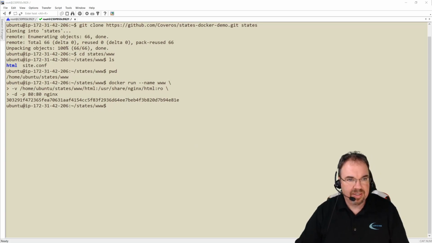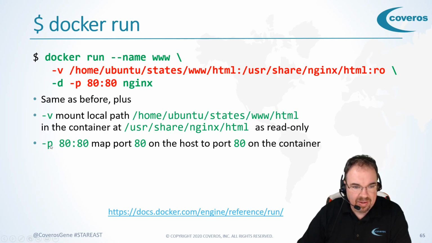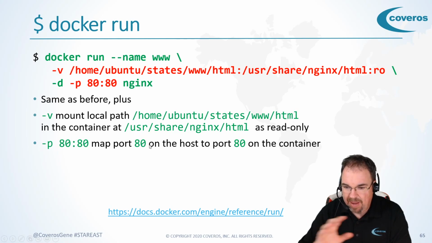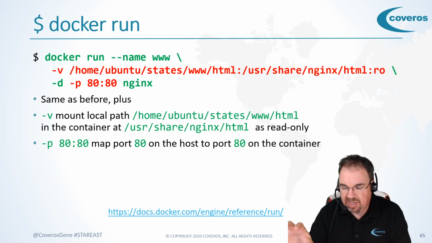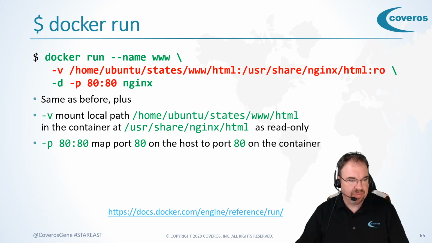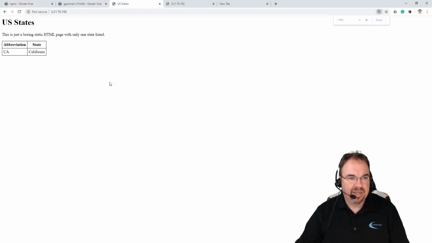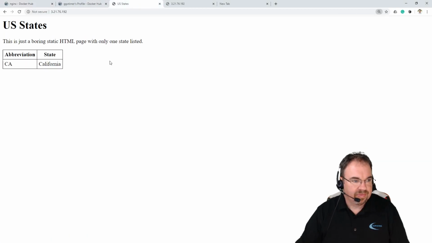So that's running. Let's go back to the slide here. We mapped that directory. So my HTML on my workstation became the HTML directory that Nginx was working from. And we mapped port 80 to port 80. So even though they're the same port, we're still mapping our workstation 80 to the container 80, and it exposes port 80 to the outside world. So we knew we could get into the container, okay? And that piece was important, right? And that let us go in here and see our state, right?